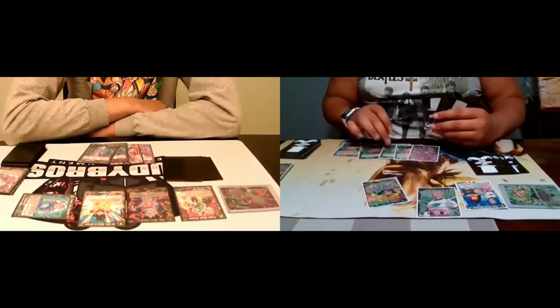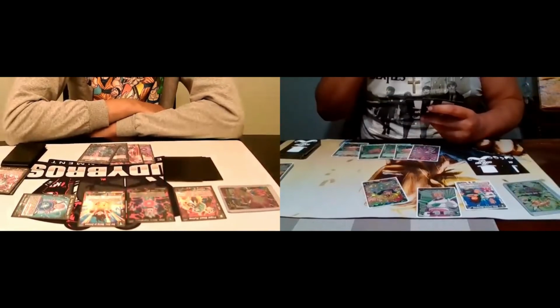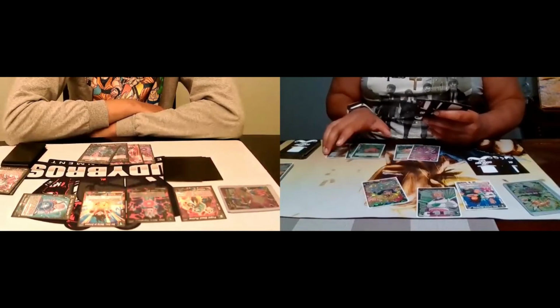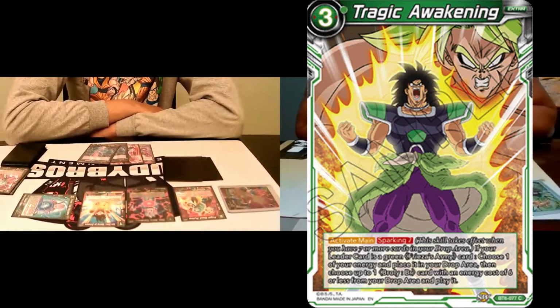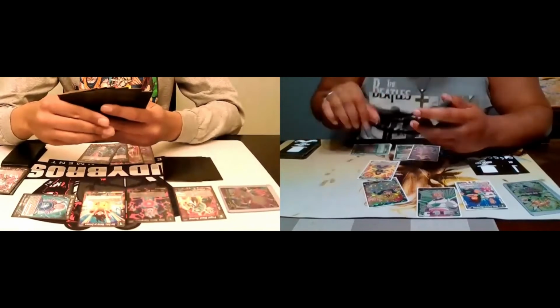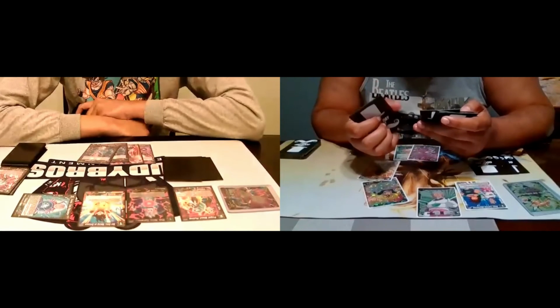Broly goes ahead and charges. He's up to 5 energy now. The leader restands. The hand's down to 3, but we know that when the leader swings, he's going to be able to replenish back up to 6. 3 energy being tapped by Broly to play a Tragic Awakening. He's going to be able to choose one of his energy, place it in the drop area, and choose a Broly card with an energy cost of 6 or less from his drop area, and he'll be able to play it out.